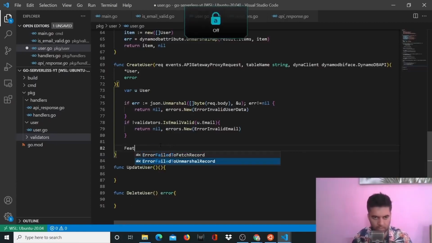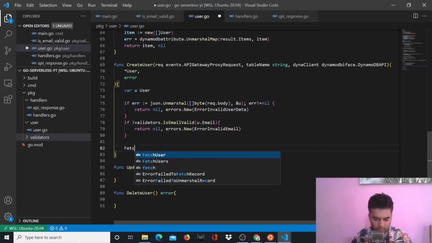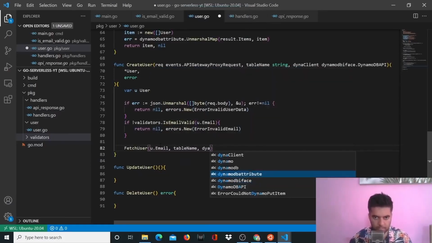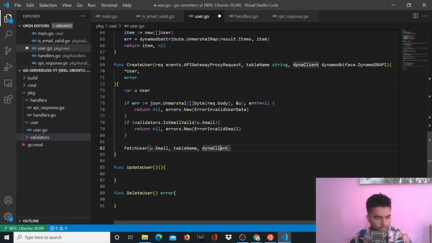So to check if the user actually exists, you have to run the fetch user function. You'll say u.email comma table name comma Dyna client, and you'll capture whatever comes from this function in current user, and we won't handle the error. So I'll put a blank there.